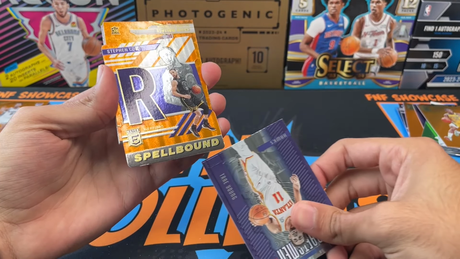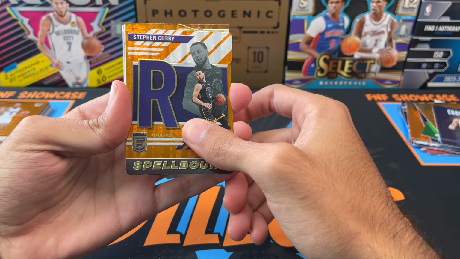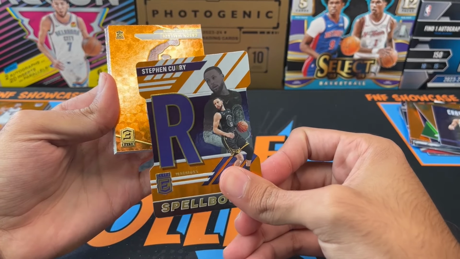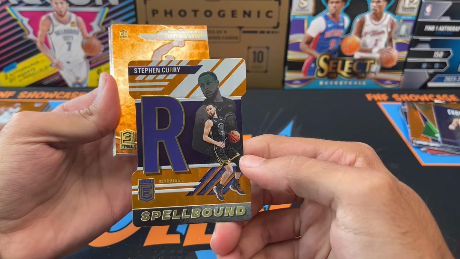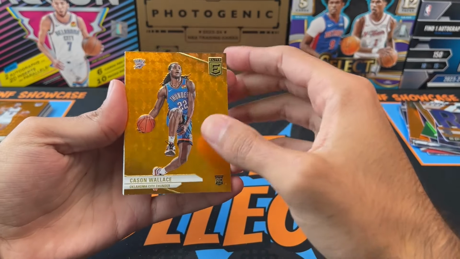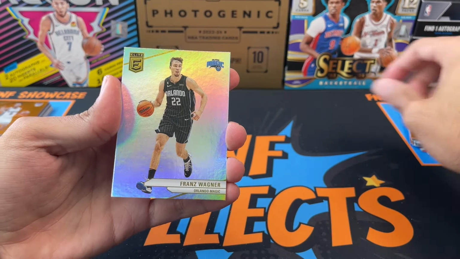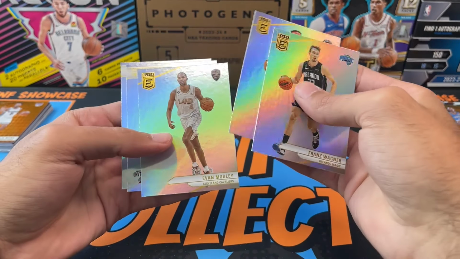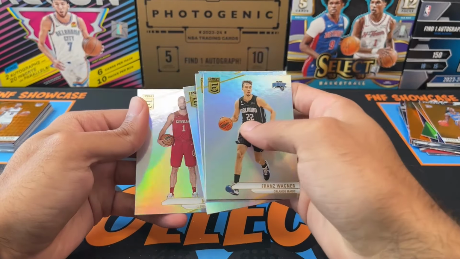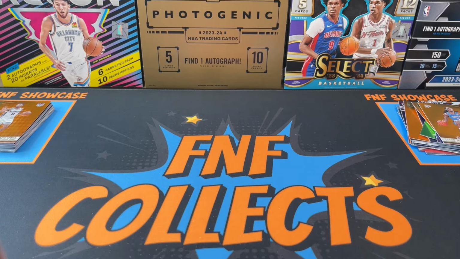Of Curry. Steph Curry Spellbound. You got two Curry Spellbounds. Not bad. And honestly, it's a die-cut too. Nice. You guys can see that. That's pretty good. Then another Cason Wallace. Yeah, good rookie. And then Franz Wagner, Siakam, Mobley, Jerami Grant, Max Strus. Not bad. All right. Not great, but not bad.